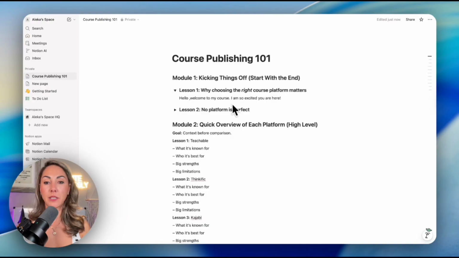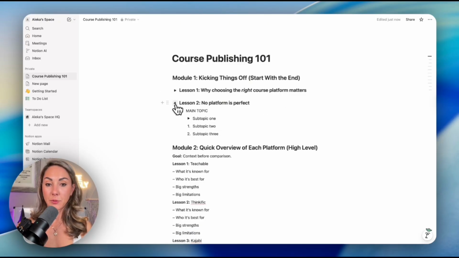We say hello, we look at it. You can either read it word for word if you have a teleprompter. I have tips on using a teleprompter, but again, if you're not comfortable with it, don't do it, especially if it's your first course. You're going to get so frustrated, you're just going to give up. So what I would suggest to do is go with the lesson 2 outline approach and put your main topic, put subtopic 1, subtopic 2, subtopic 3, put maybe little points about each subtopic.